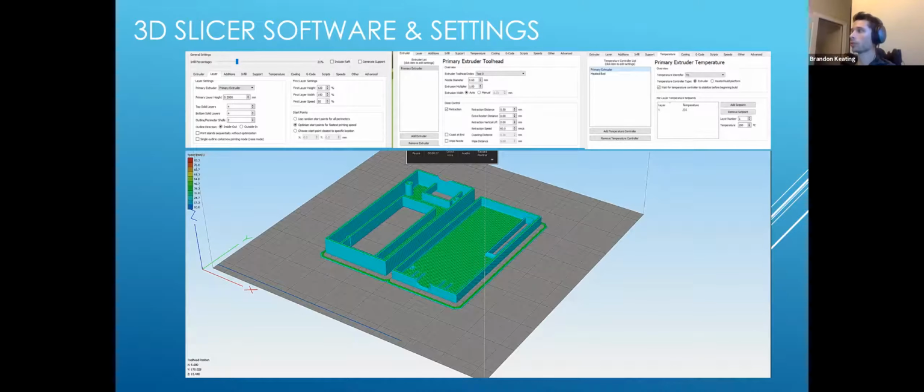So for PETG, we have to adapt our settings a little bit differently. PLA, you can print at 180 degrees C to maybe 215. PETG, that's going to come up to about 235 degrees C to maybe even 255, depending on the printer. Some of them have offsets and whatnot. But a couple other key settings here would be the first layer width. Sometimes you want it to kind of smush the plastic as it comes down, so it'll be nice and spread out. That way you won't have a porous bed that you're printing on. The speed is also incredibly crucial. If it's going too fast, you won't be laying down enough plastic. If it's going too slow, you might be laying down too much.